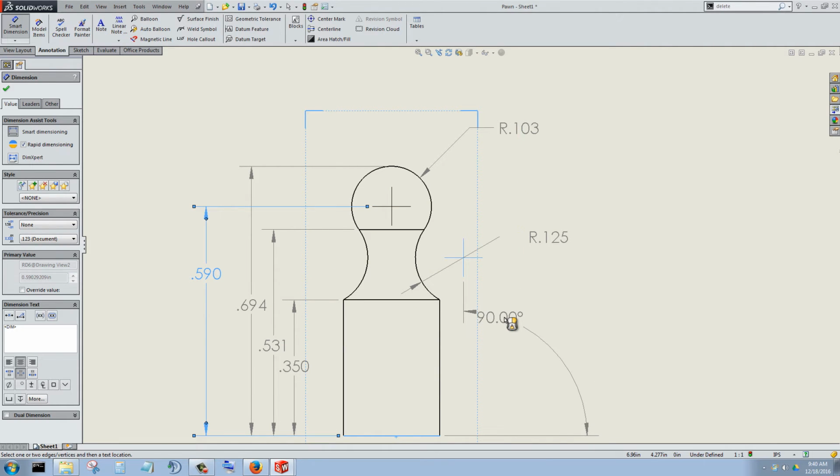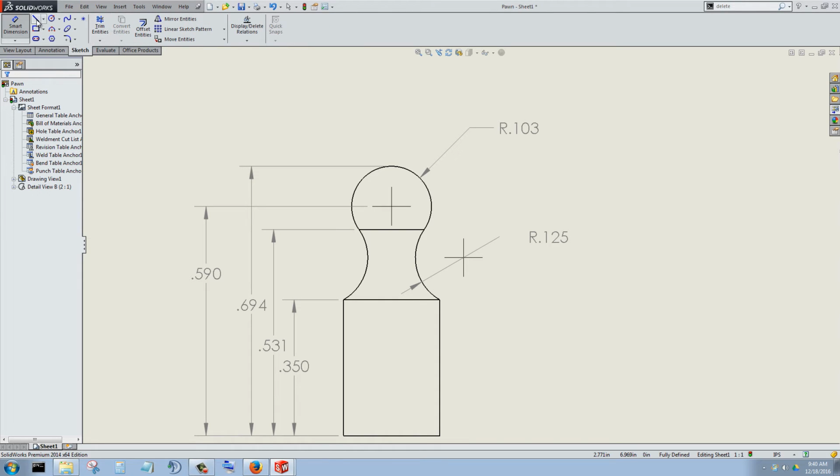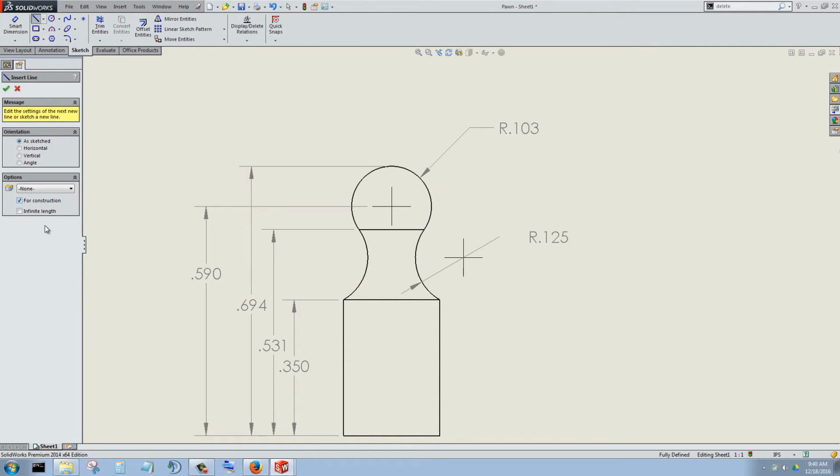Oh, that one wanted to snap to an angle. So what I really need to do is select that. You know, instead of making this the 0, since it's basically a revolved piece, what I'm going to do is put in a sketch line that's basically going to be a center line.